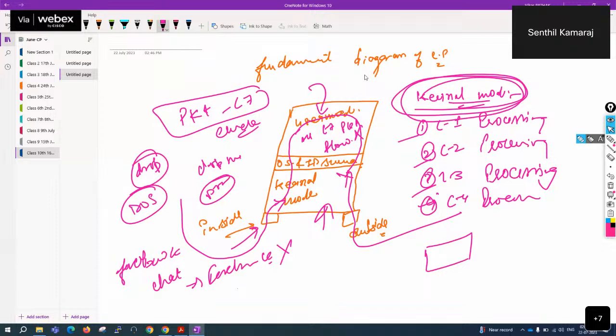See, whenever a DOS attack happens, let's suppose a SYN flood attack, what is the purpose of the DOS attack basically? Do you know what DOS is? DOS is denial of service, correct? And what is the motto of DOS? The motto is to make the service unavailable, right? How can they do that?